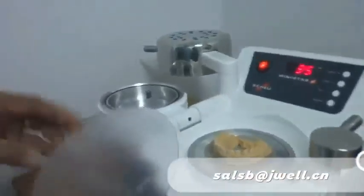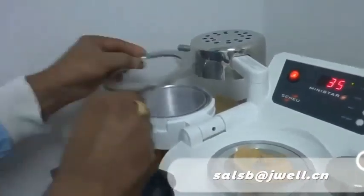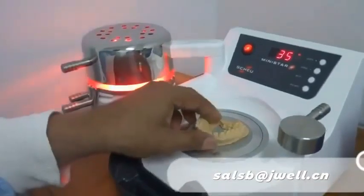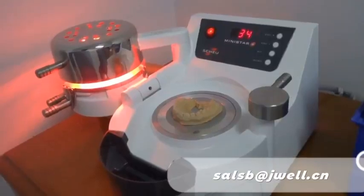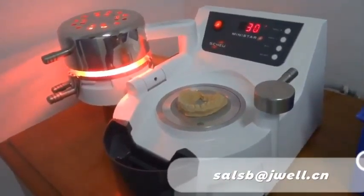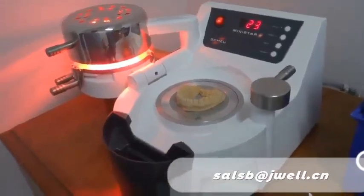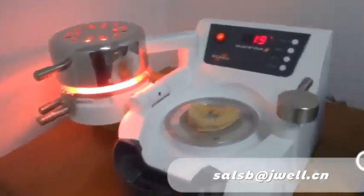So we undo that locking rim. We pop this down. I use the matte side facing up, and we swing the heating element across. Now, as you can see, the machine starts to count down, and it goes through this counting down process until it gets to 35, and then once that's done, it takes a little while, so we're not going to wait here this entire time. I've already prepared another one.